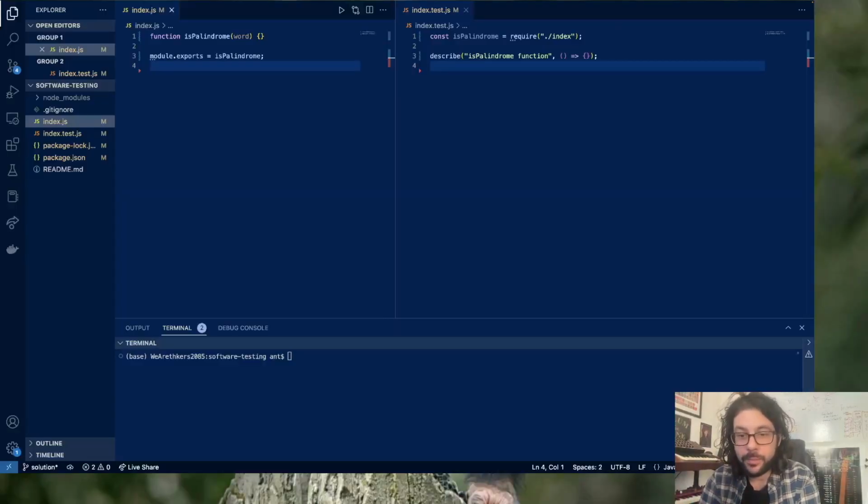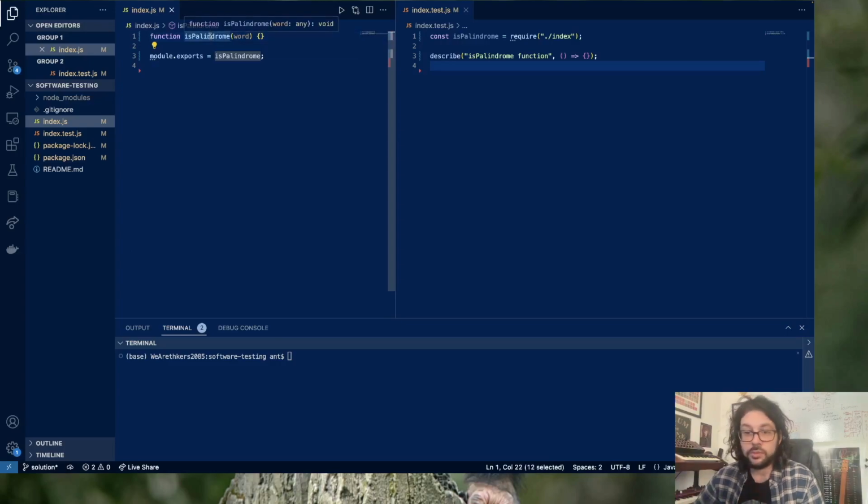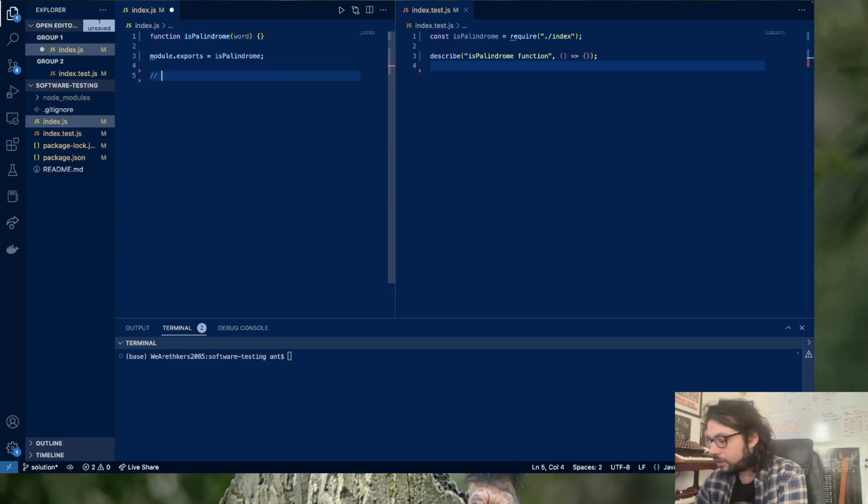Let's work with a common question that you might see on LeetCode or Code Wars or Codekata or any of those other platforms. And this one has a couple of potential solutions. So basically, you want to write a function that takes in a word and tells you whether or not the word is a palindrome. So if you don't know what a palindrome is, it's basically a word that's spelled the same backwards and forwards. So race car is a palindrome, okay? And this is not a palindrome, okay?